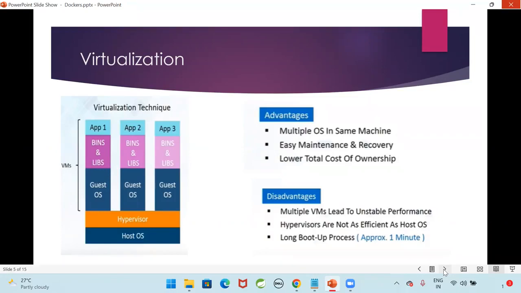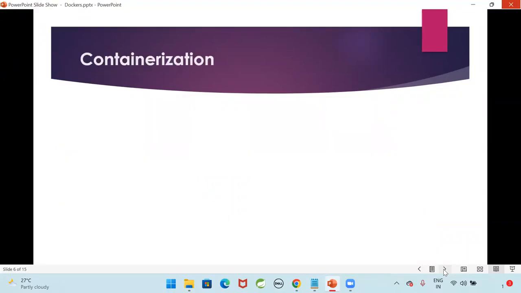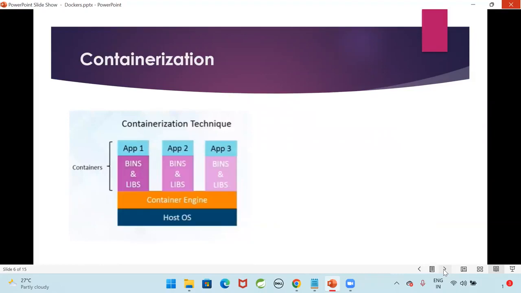The system also takes more time to start because the hypervisor is present, and in that hypervisor, 3 operating systems are available. Earlier, if people wanted to test an application with multiple flavors, they used the virtualization concept. There are some advantages as well as some disadvantages with virtualization. To overcome these, the containerization concept came into the picture.